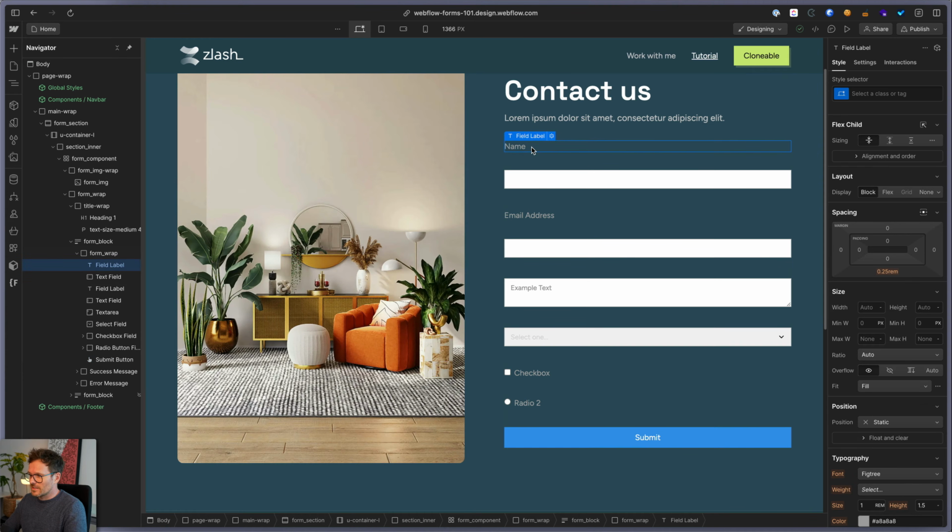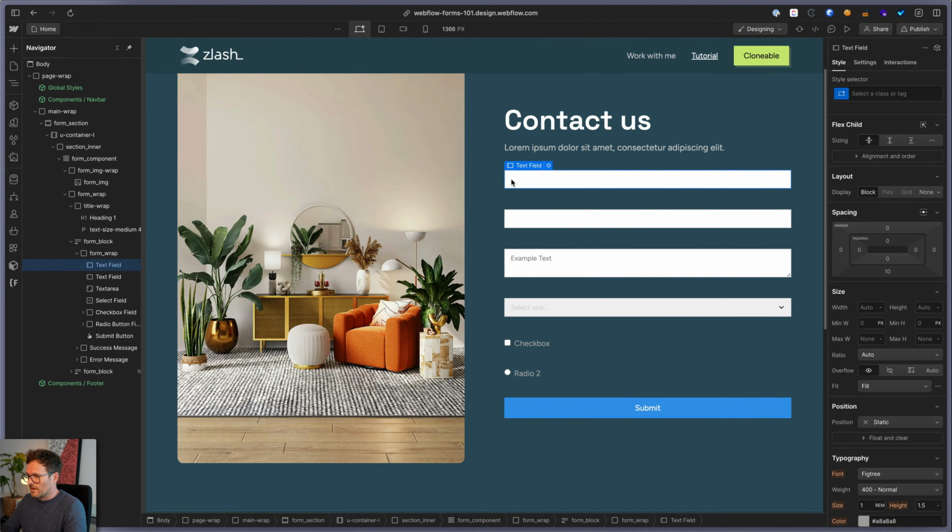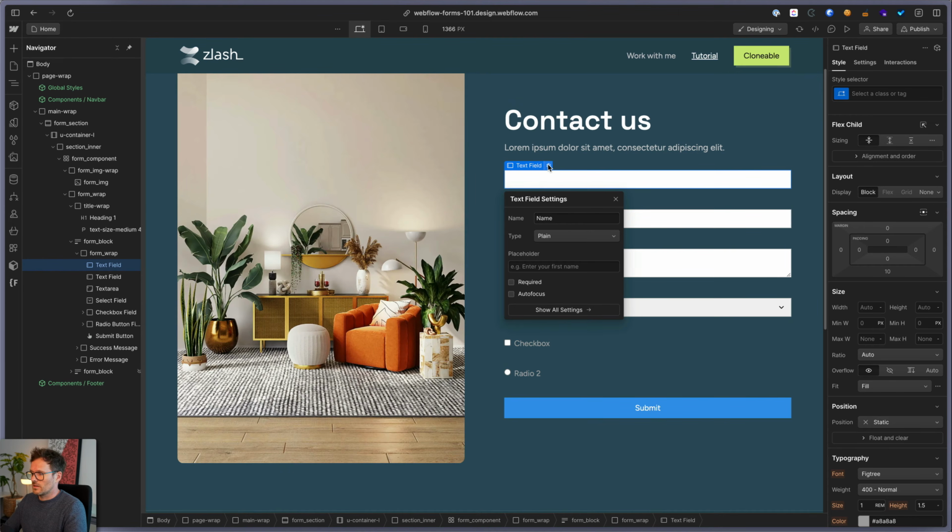The first thing here is a label. I mean, they're good for usability, but if you want to, you can just go and delete them. And the next one is this text field here. A text field, you can just give it a name. I would always name it what its purpose is for. So let's say first name. And here you can type in a placeholder like John.